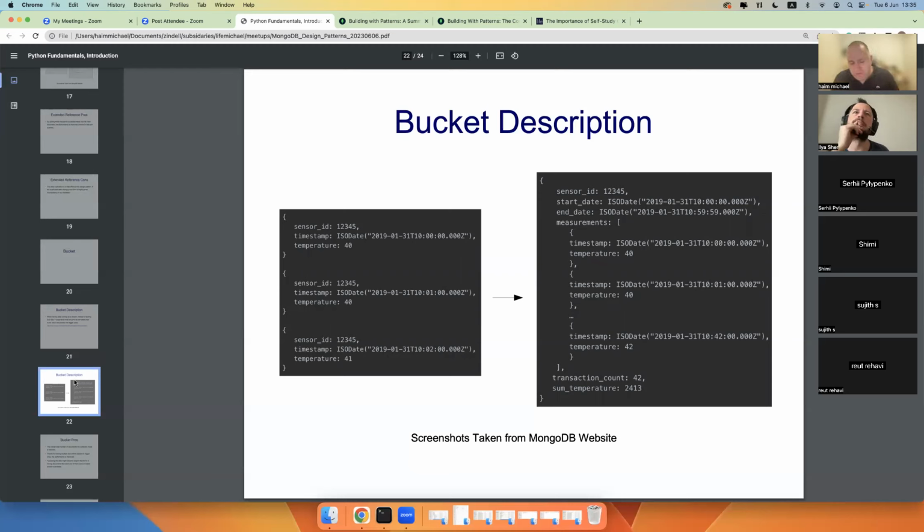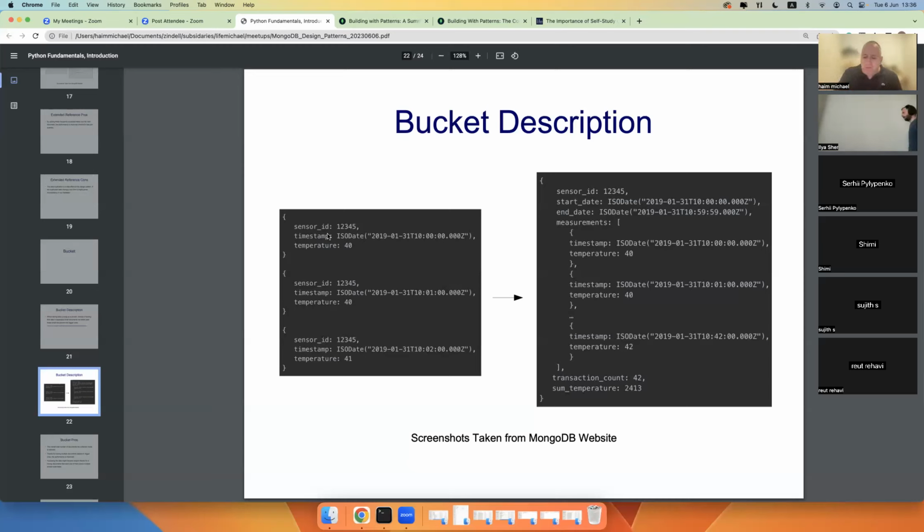We can improve the performance by taking a bunch of documents and putting them together into one big document. Just imagine that instead of separated documents, each one of them showing the exact temperature from a specific sensor, instead of having multiple documents that show the temperature changes during, let's say, a specific hour or a specific day, we can just take all of those small documents, put them together and have a big, giant document.